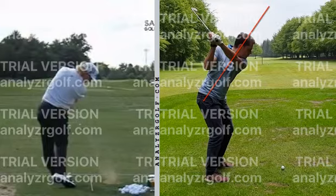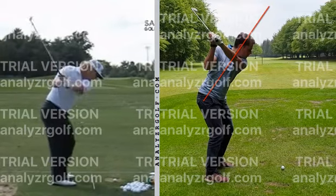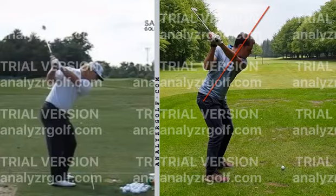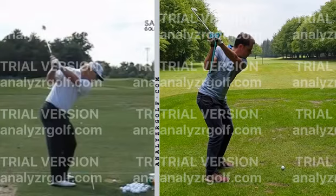But man, this is such a good spot to be in. I'll compare you right here to Charlie. I mean, look at this. Just to show you a little breakdown here, there's a nice triangle made with Charlie's top of the swing, and we've got the same triangle here. We've got the same one going on here. Right elbow tucked in. I mean, dude, this is great.